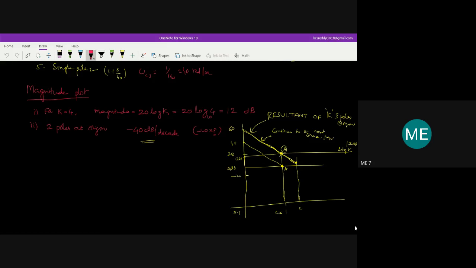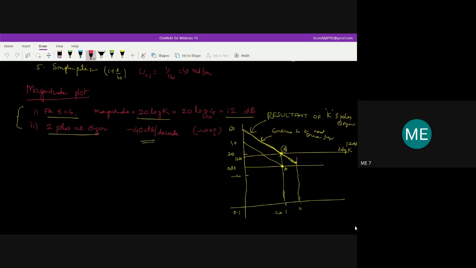that is, while drawing the magnitude plot. So we need to consider these two factors, starting with the initial construction of the Bode plot. Construction of the initial Bode plot is nothing but the procedure. First find out the 20 log K line value. It gives the 12 dB line. So from 0 to 20 there are 5 divisions, each division is 4, so the third division gives the 12 dB.